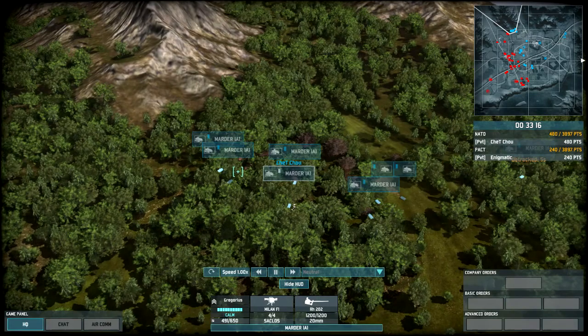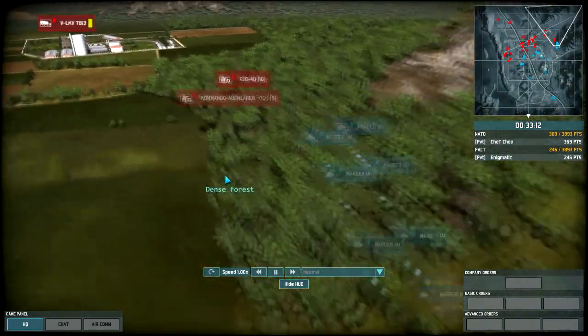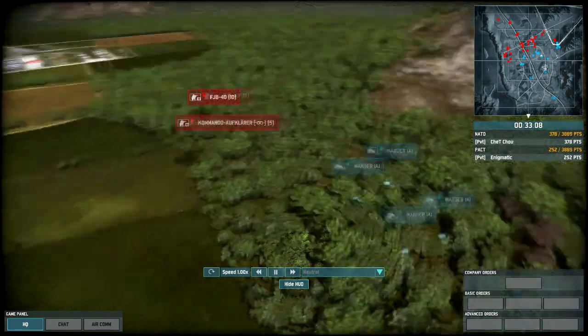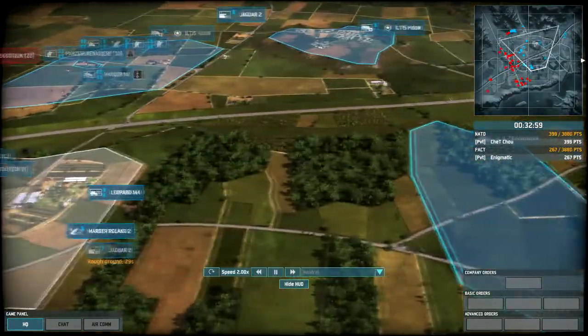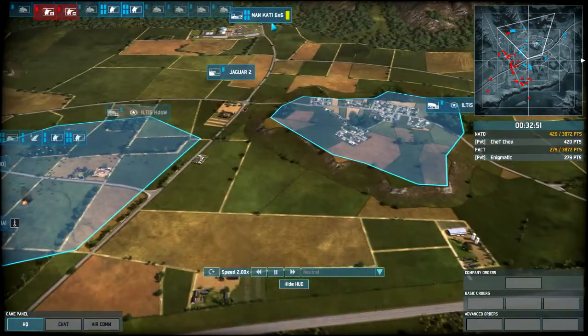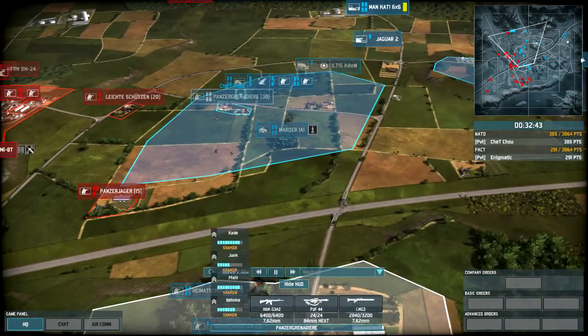Oh, this is a pretty sneaky mortar run force here. Kind of spreading them all around the forest. And both sides are going to be bringing up reinforcements. Or really just Pact, Nato, they're not buying anything. Buying, oh, quite a few supply trucks.